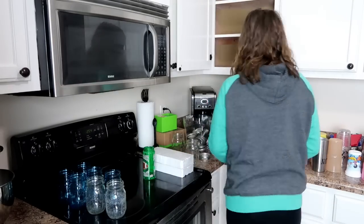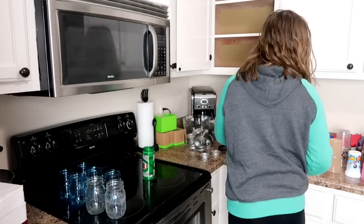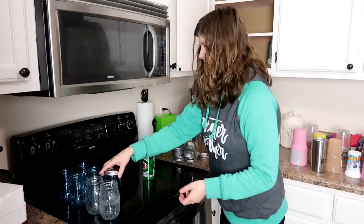And if you're wondering what I'm doing in this clip, I am sorting out my cups. I'm putting them in groups of ones that I want to keep and ones I want to donate.